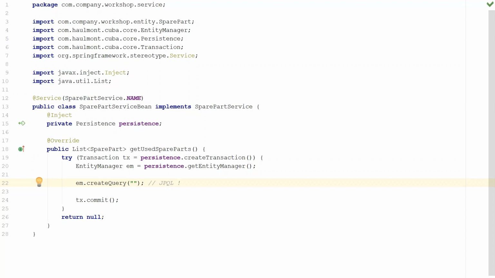It operates with entities and attributes and not the tables of the database. So let's try to select something.